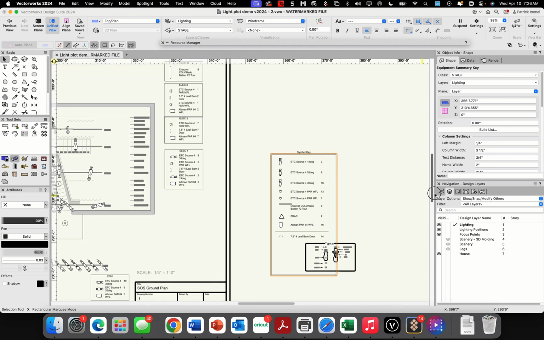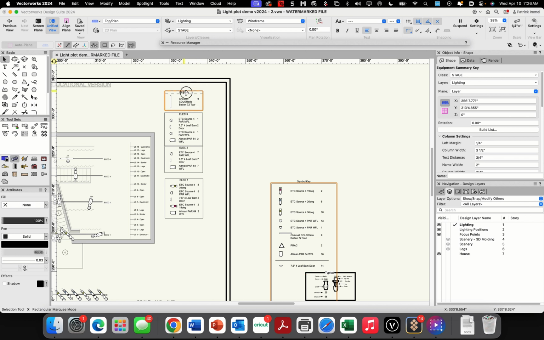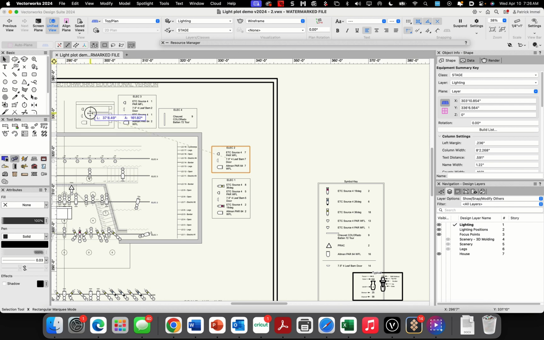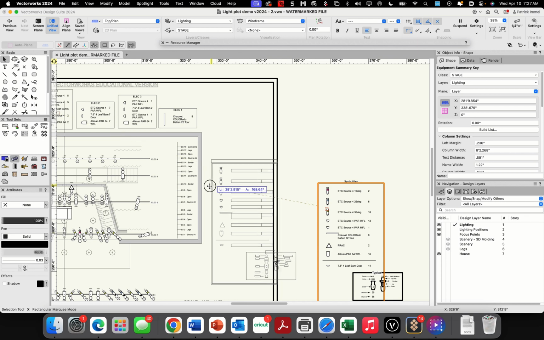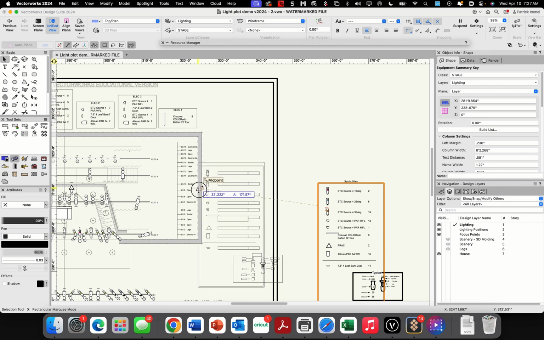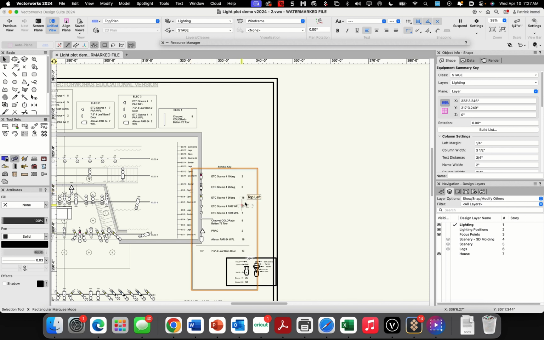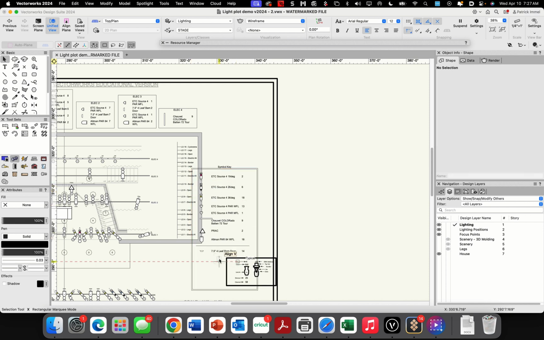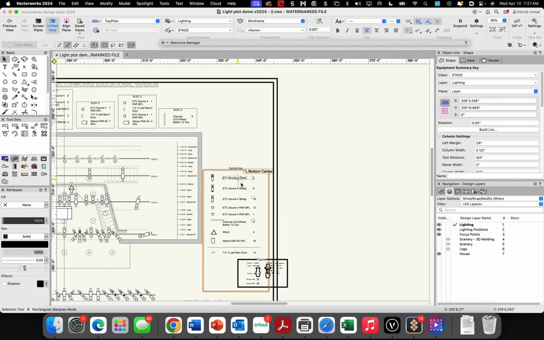But what I'm going to do, so it's taken up some space, is move some of these keys. I'm going to move them up on top. Again, as long as they're there and they're labeled, it will be of benefit to the master electrician. So I'm going to move these up here. We have space. Let's use it. I'm going to bring the key over, drag it over here. And yeah, that's weird why that's off to the side. I will have to figure that out. But if anybody figures that out and wants to respond to this, please do. But again, here is all of our symbols, all of our counts, everything that we need to do the entire show.